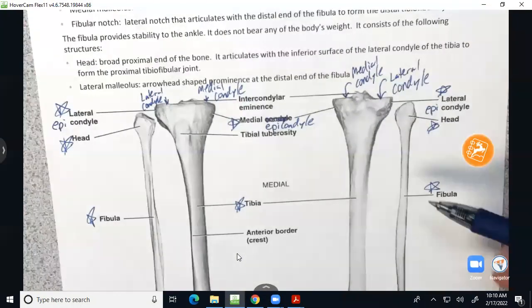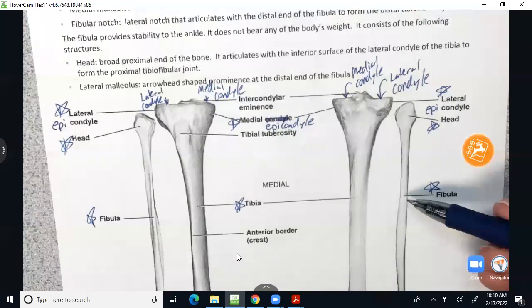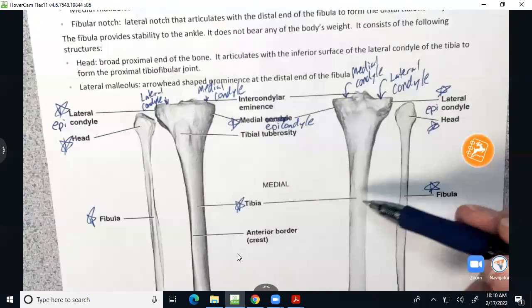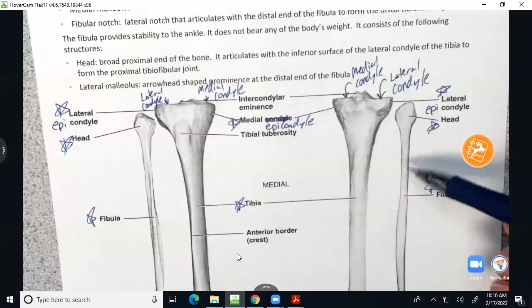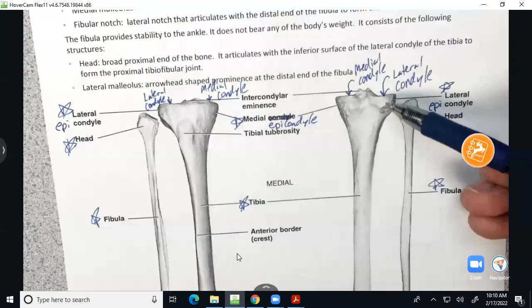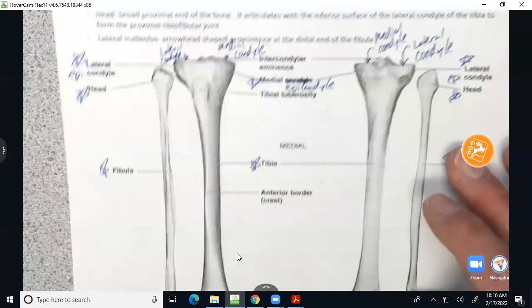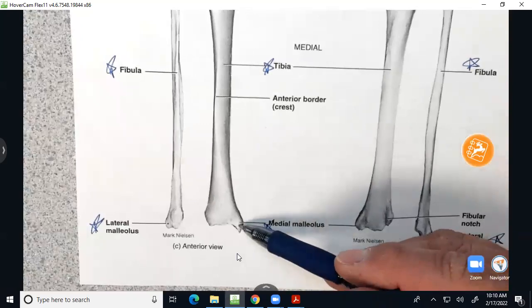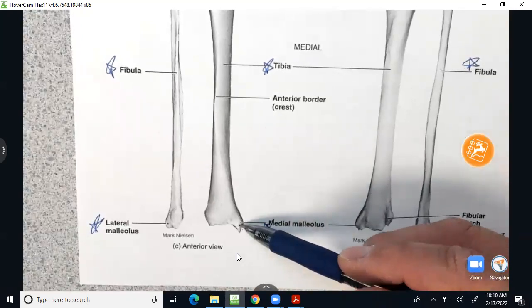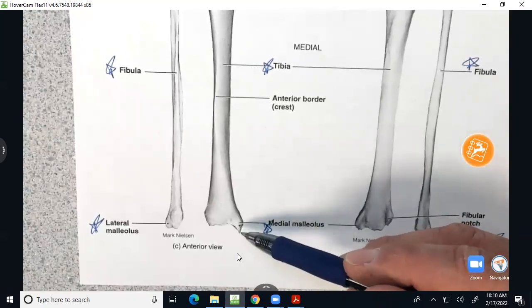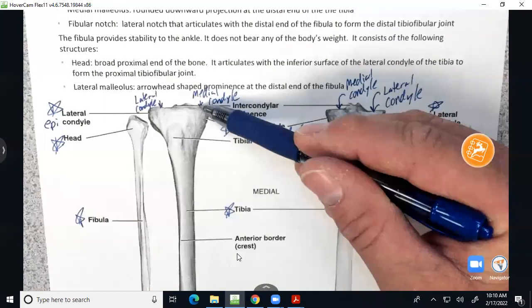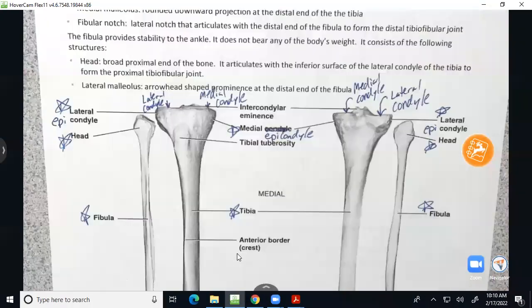Now, if you can't figure out medial lateral, there's a couple different ways to figure it out. If you look and find the fibula, because if you have these pictures on the exam, it'll be both bones together. Well, the fibula is always lateral, so you know this side of the bone is lateral. Or if you don't want to do that, just go down to the ankle and find the structure called the medial malleolus. So you know this side of the bone is medial. If you just go straight up from there, now you know right on top, medial condyle, medial epicondyle. Does that make sense? Okay.